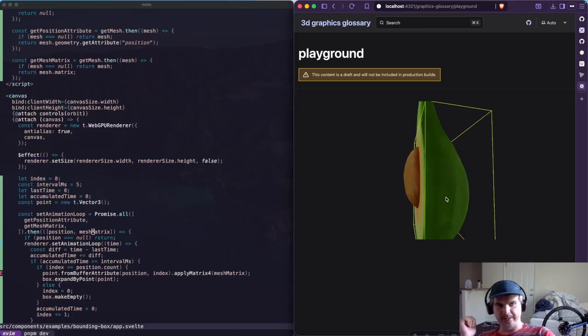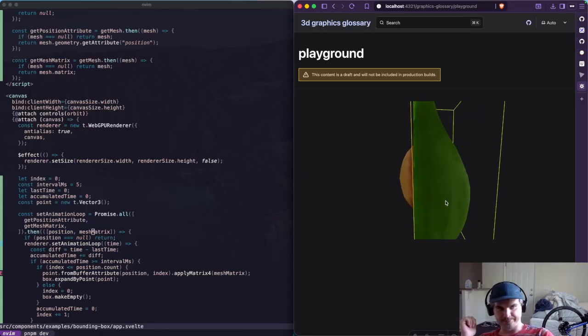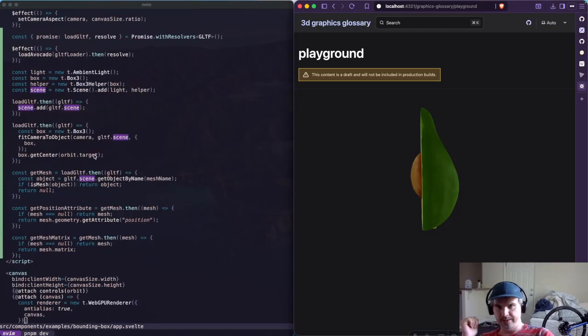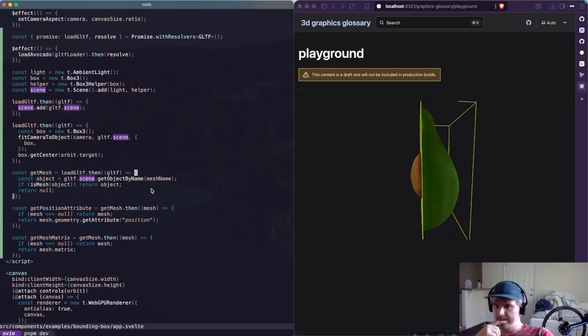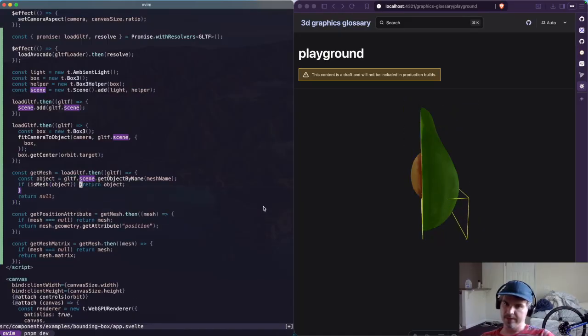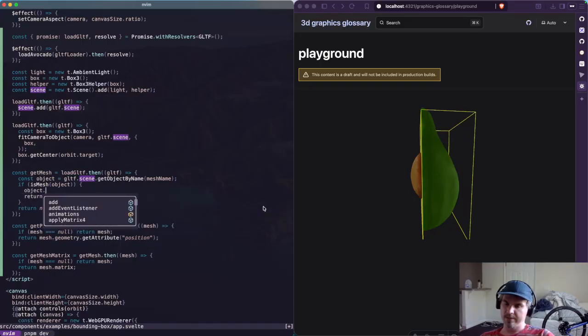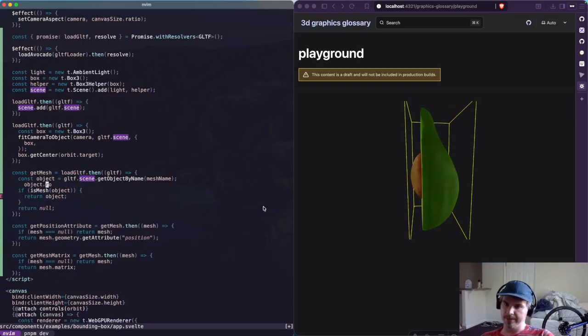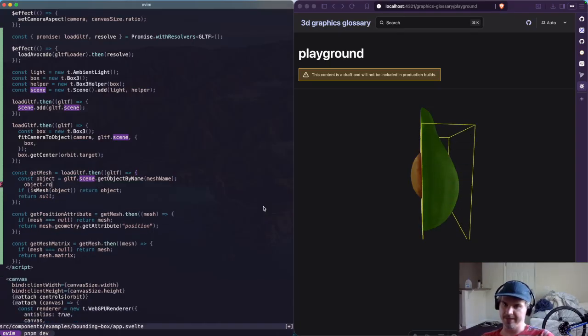So now if you rotate the mesh, like up here where we load the mesh, right here, we can do this. Actually, we can just do it here because it doesn't matter if it's a mesh or not. All that matters is that it's an object.